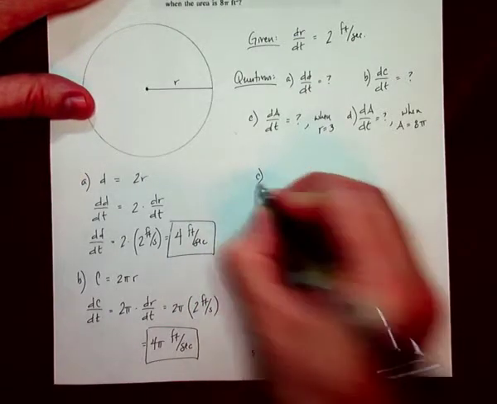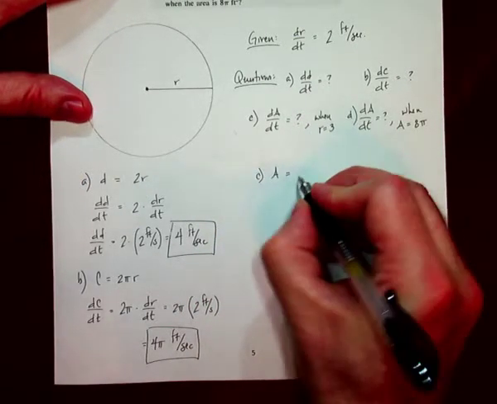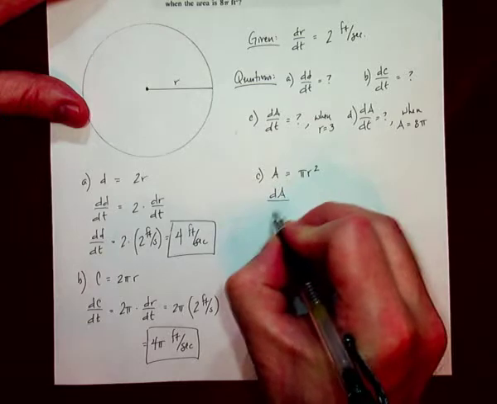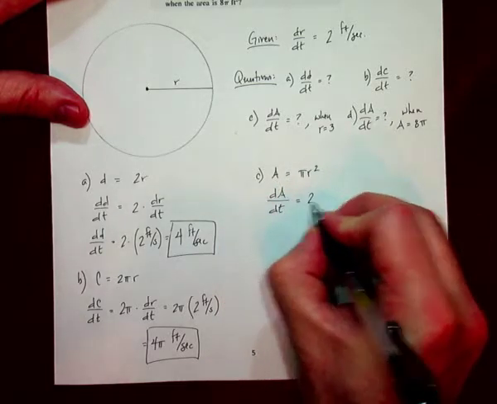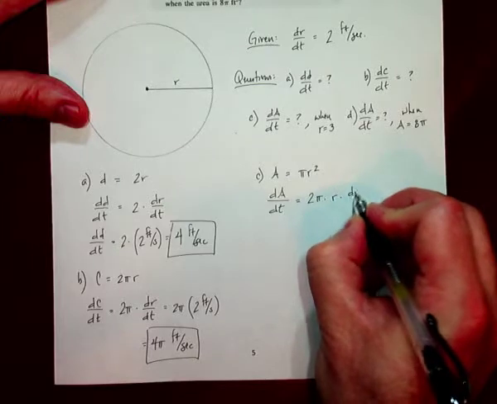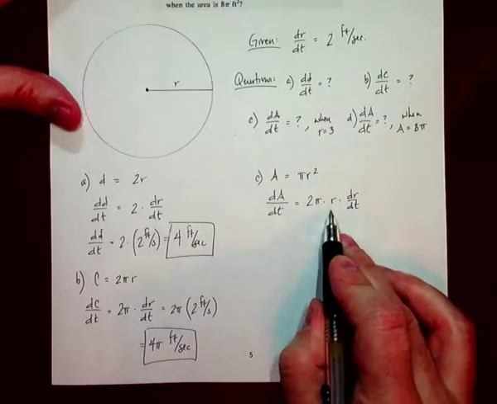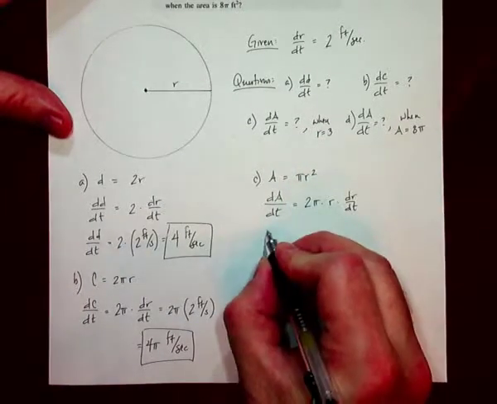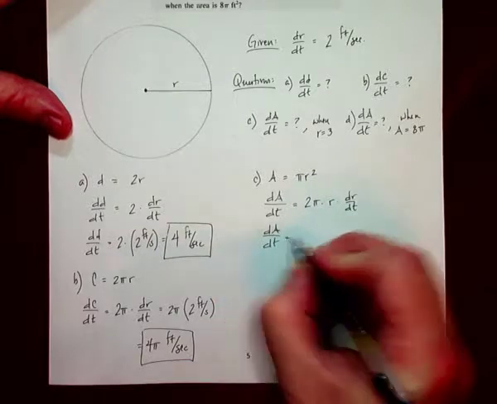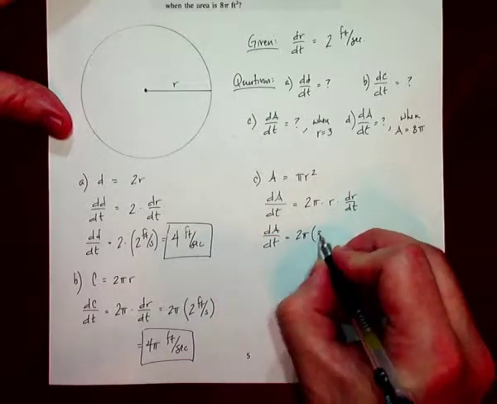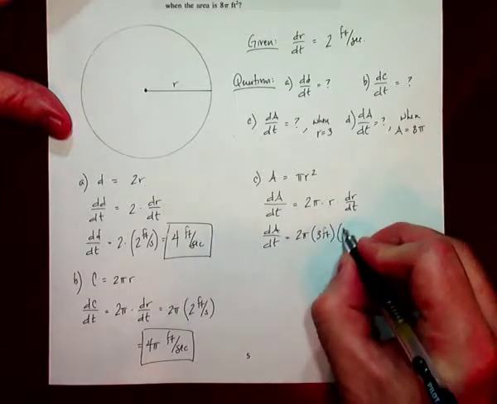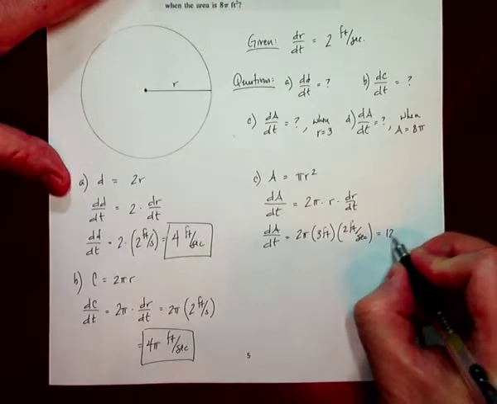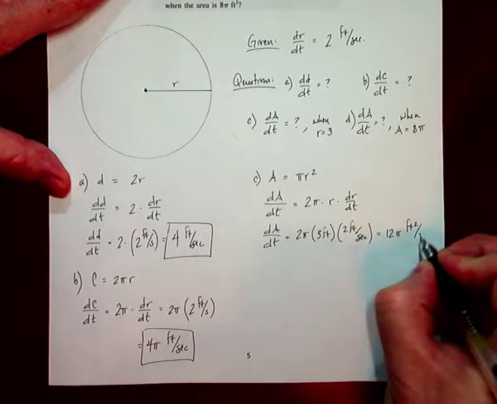Now it changes when we get to C because the area is equal to pi r squared, and you can already tell that when you differentiate this, you get dA/dt equal to 2 pi r dr/dt. It's that r that's left over that requires this little piece of conditional information. And so dA/dt in this case is 2 pi, r is 3 feet, and dr/dt is 2 feet per second, and therefore this winds up being 12 pi square feet per second.